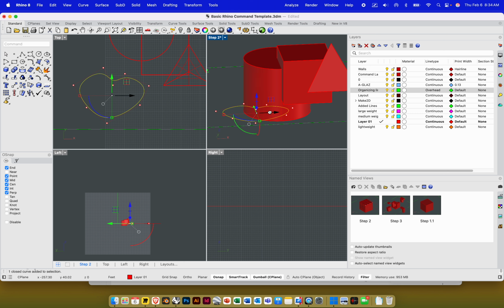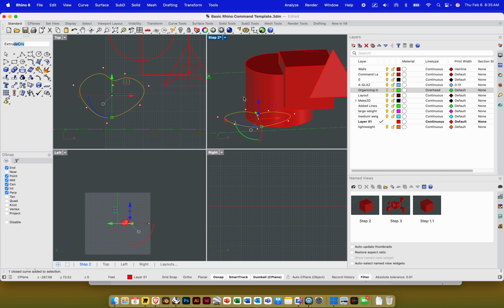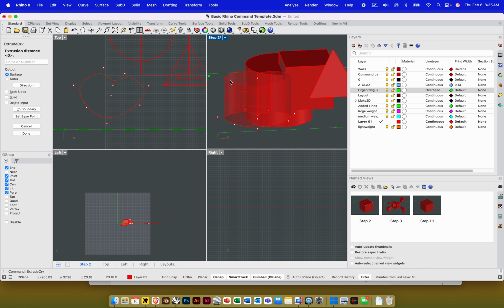And another operation that we can use is called extrude, right? When you type extrude, it's going to bring up a couple of options. You can actually extrude a lot of things, but in our case we started off with a curve, so we'll select extrude curve. When we do that, we'll press enter. And as you can see, it extrudes on the axis that it was created on. Fairly simple. We have a couple of options: I can keep it solid, I can go both sides, and I can delete the input. Don't really need all of those, but I do want to make sure it's solid.